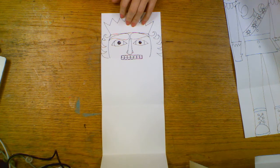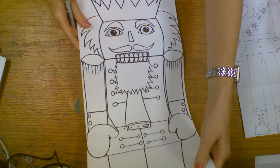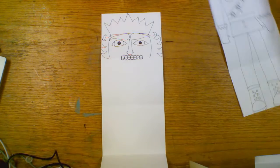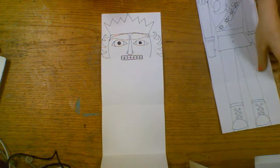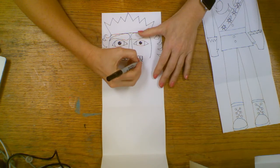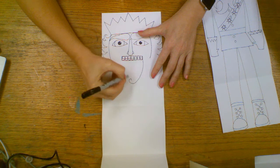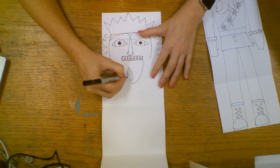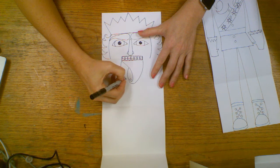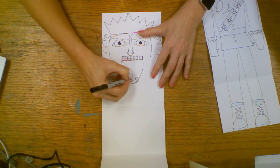Okay, next, for your beard, you can do any style of beard. You can see I've made a big bushy beard or a funny little wavy beard. There's lots of different ways to make a beard. You can make yours any way you want. I'm going to make mine very curly.